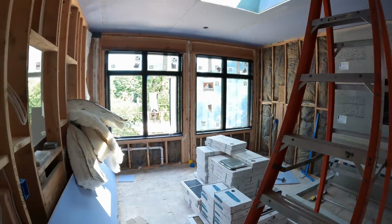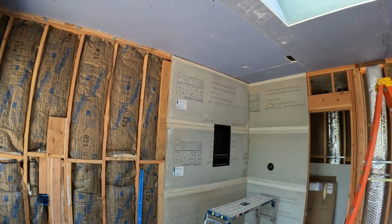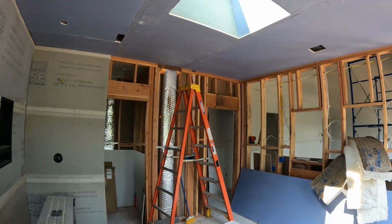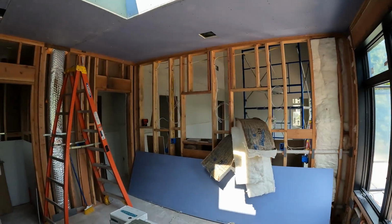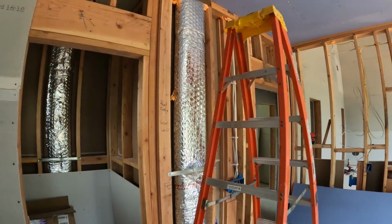All sheetrock, little linen closet here at the end of this hallway, and then the bathroom. So if you're wondering why there's only Durarock in the shower and sheetrock on the ceiling, it's because the rest of this bathroom, including the other side of that wall in the master, are all getting smooth plywood on it. So it'll be a very nice look.